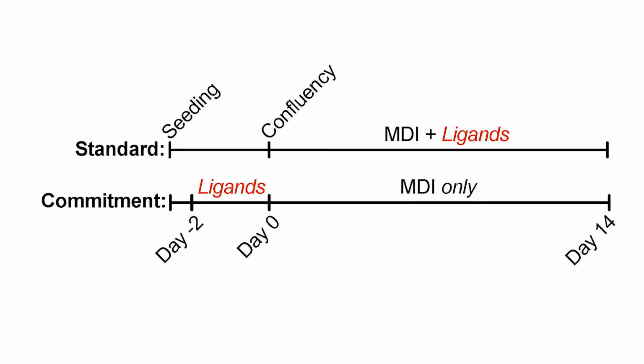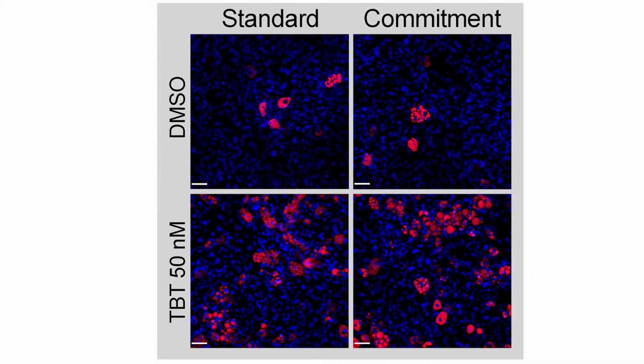And our lab and others have shown that TBT is a potent inducer of adipogenesis in a standard assay. The problem with this assay format is that it does not allow us to differentiate where in the adipogenic cascade TBT has its effects. For that reason, we pre-treated MSCs with tributyltin for 2 days, removed the ligands, and then added in the induction cocktail and differentiated the cells without any ligands present. Surprisingly, a 2-day pre-treatment with tributyltin was as potent an inducer of adipogenesis as the standard 2-week co-exposure.